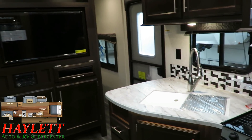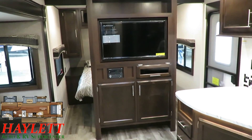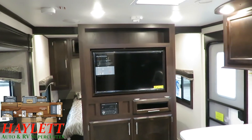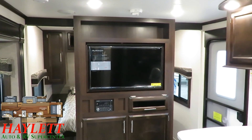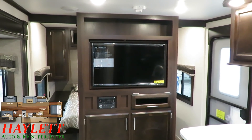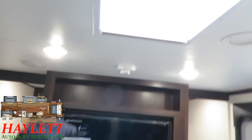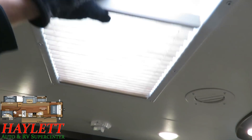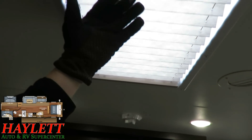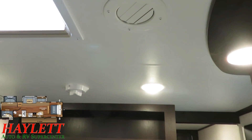The bedroom has sliding privacy doors; when both are closed the TV can spin around to face mom and dad. One nice thing on the Jayco is that the back of this TV is fully mirrored, so when those doors are closed and the bedroom is privatized it feels bigger — you get the perception of greater negative space even if the TV isn't facing you. The skylight shade here uses a lighter material than on the windows so you maintain some light while blocking direct sun.